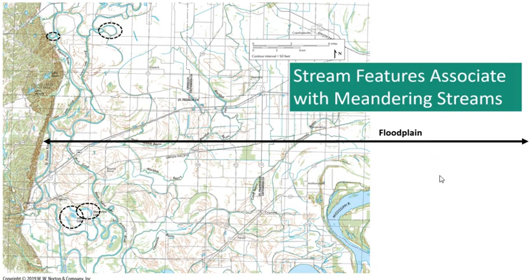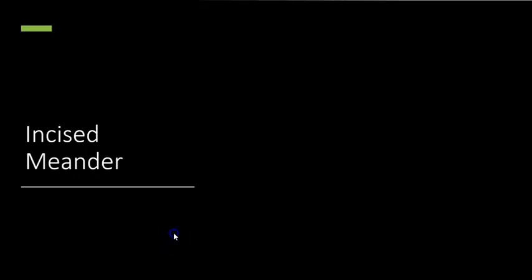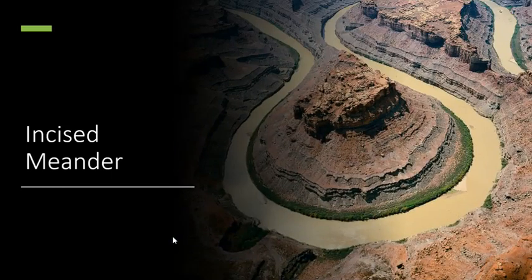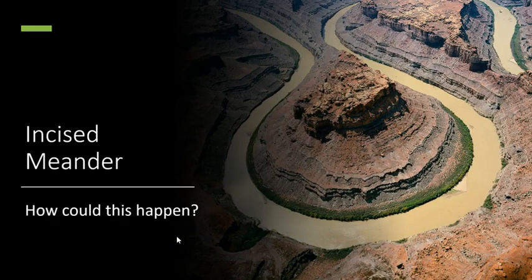The topography depicted on this map is typical for well-established meandering rivers. It shows a wide floodplain, many meander scars and point bar deposits, Oxbow Lakes, and several subsidiary meandering streams. Incised meanders are a rare combination of a meandering stream and a bedrock channel stream. How could this happen? These form when the region over which a meandering stream once flowed was uplifted, increasing the stream's gradient and triggering downcutting into bedrock.